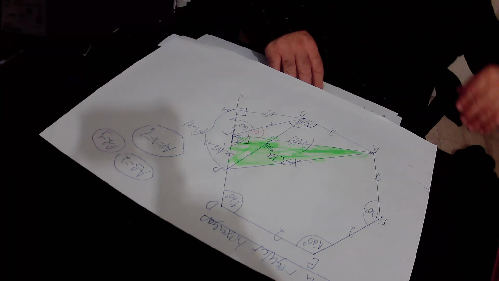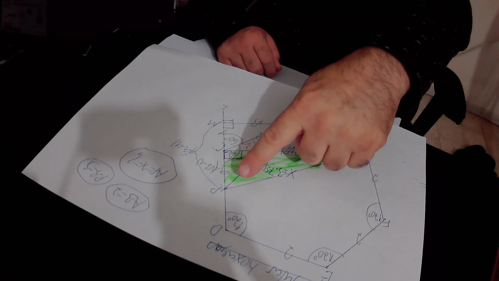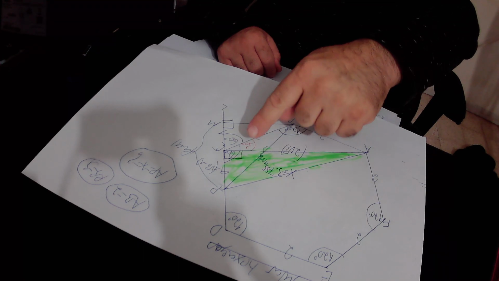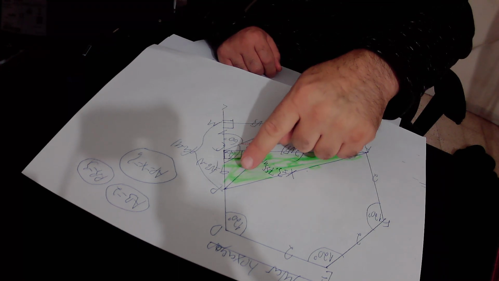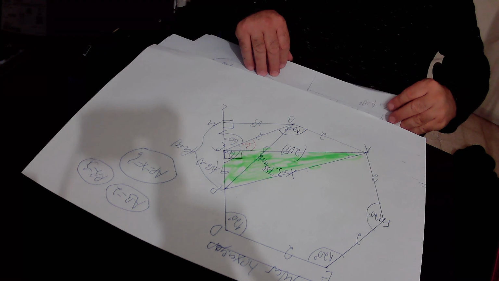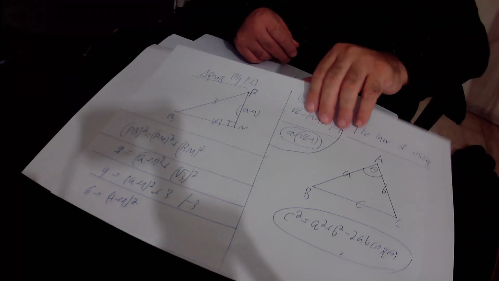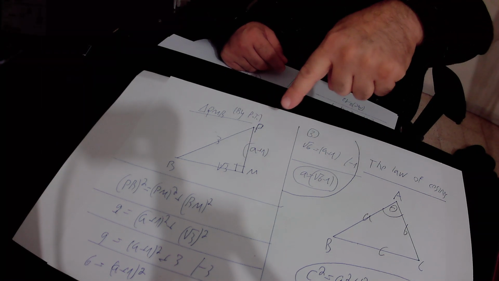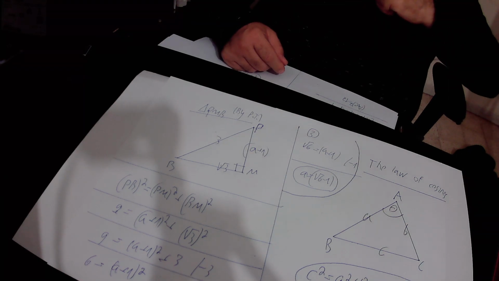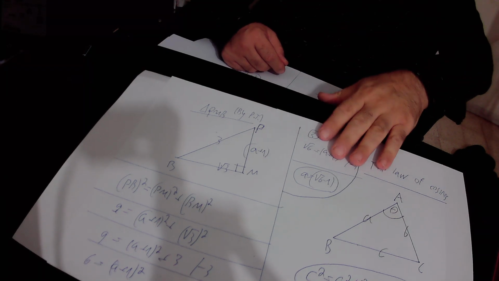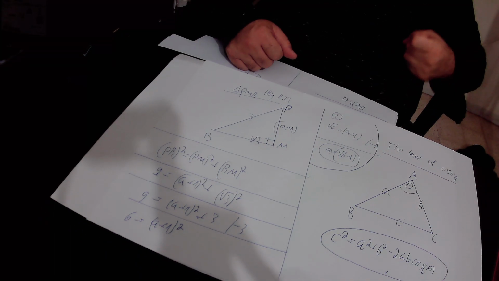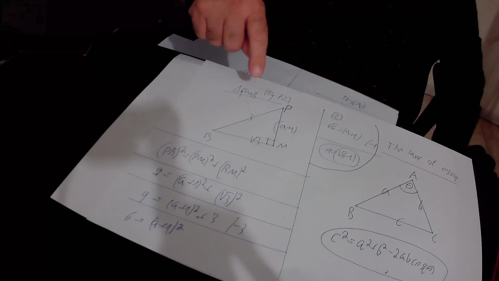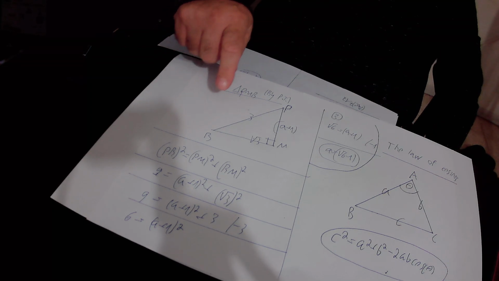Then we focus on the right triangle PMB. In this right triangle PMB, we define PC as A, and CM equals 1, therefore PM equals A plus 1. This is the right triangle PMB from the original drawing. PM equals A plus 1, BM equals the square root of 3 units, and PB equals 3 units according to what is given in the question. We implement the Pythagoras theorem. According to the Pythagoras theorem, in any right triangle, the square of the hypotenuse equals the sum of the squares of the perpendicular sides. The hypotenuse is PB, therefore the square of the hypotenuse is PB squared. It must be equal to the sum of the squares of the perpendicular sides.